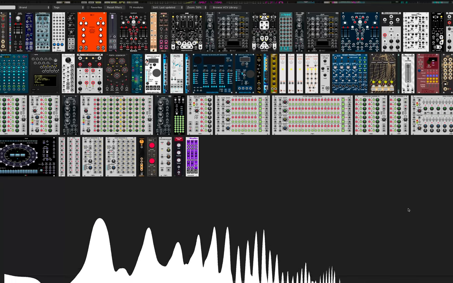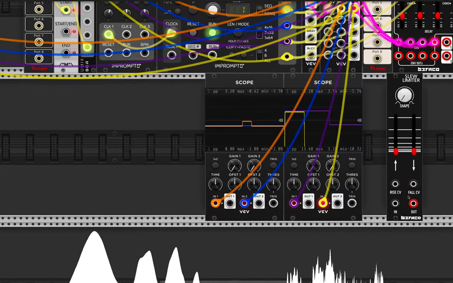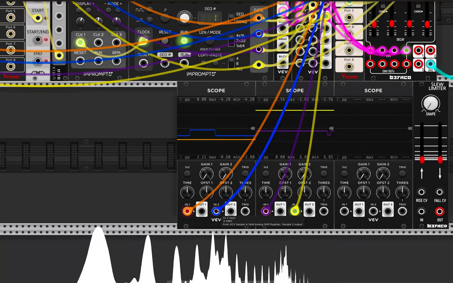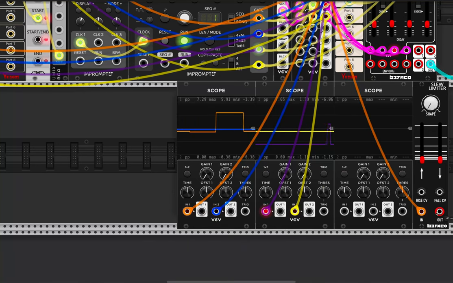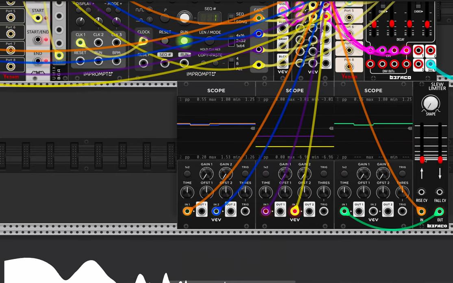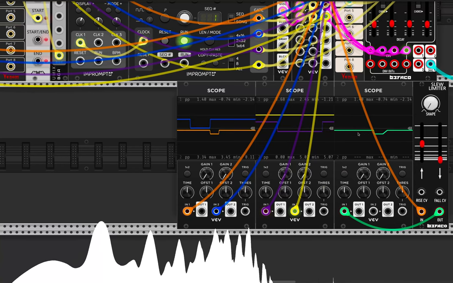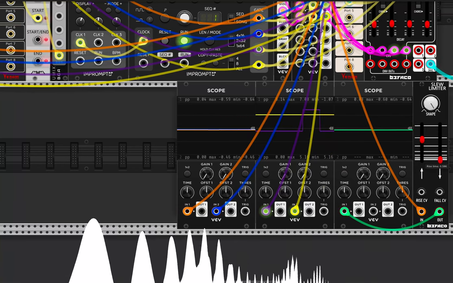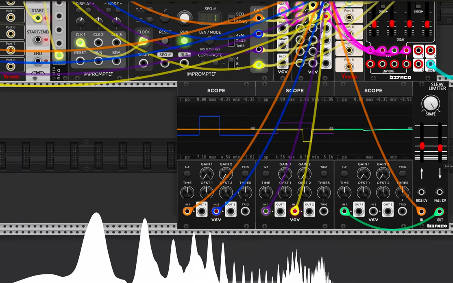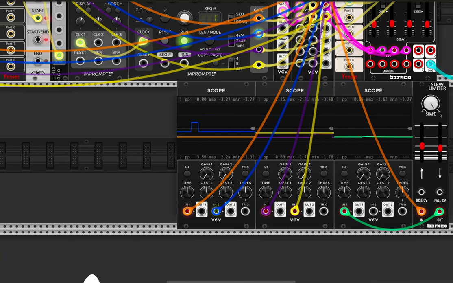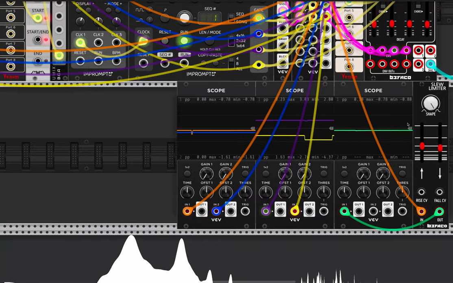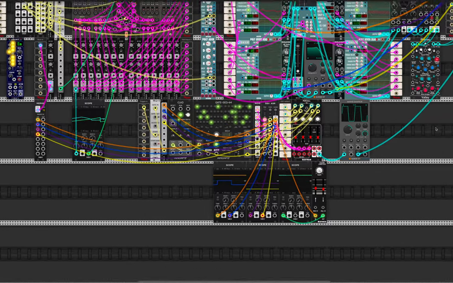And just as a further example, if I bring up another slew module, one which is maybe a little bit more visually explanatory, and then I just duplicate this scope, and let's take this orange cable, and let's bring it in as a green one. And it's doing nothing at the moment because there's no bending happening here, but let's just bring that up, and now it'll just happen on the rise rather than the fall, as you can see there, and then it will just cut off at the fall. But if I bring this one up, then it will bend between both of them, and the shape of the slew is either linear or exponential. I usually like to go with exponential. But yeah, I assume that that is pretty self-explanatory.